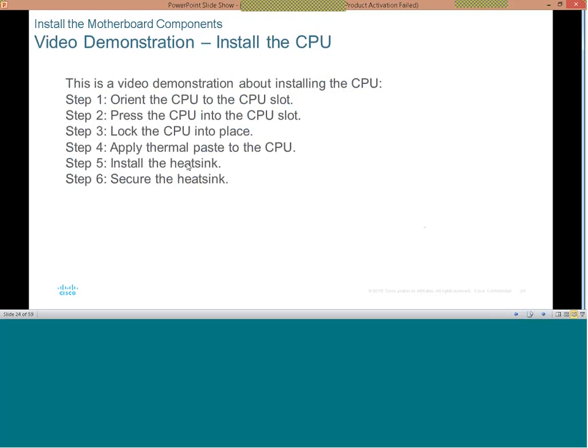The essence of this is that you're assembling the system. So we're saying that you must match the right orientation of the CPU with the slot. The CPU is the central processing unit, which must sit on the slot. You must orient the CPU such that it clips into that particular slot. You have to be very careful, and you don't need to force it. It's quite simple to place. So you turn it around until you get the best position for it, and then push it in. Press the CPU into the CPU slot.